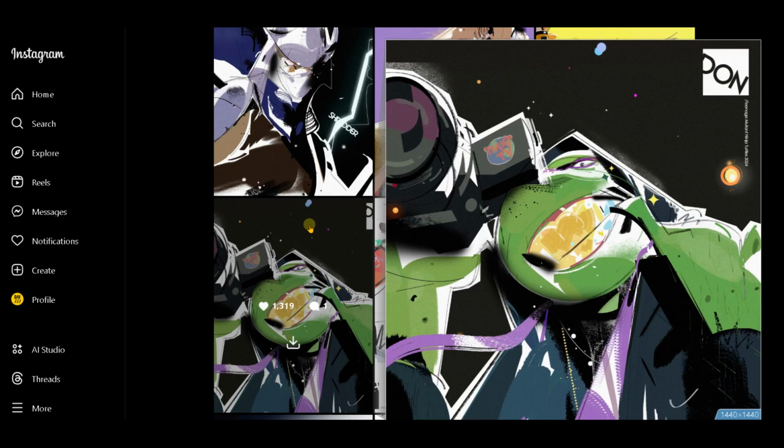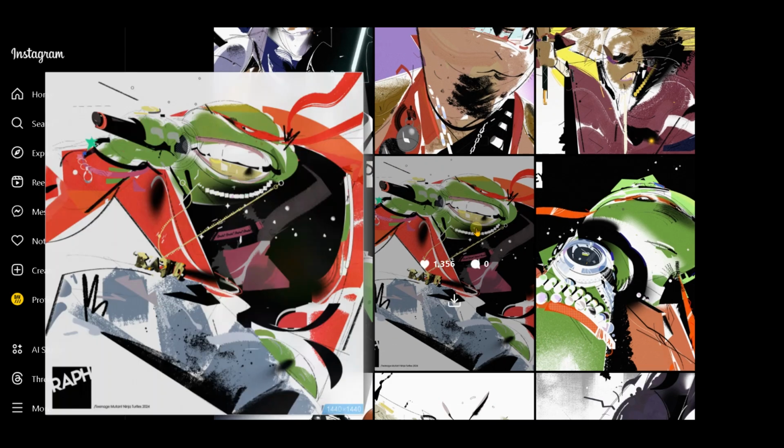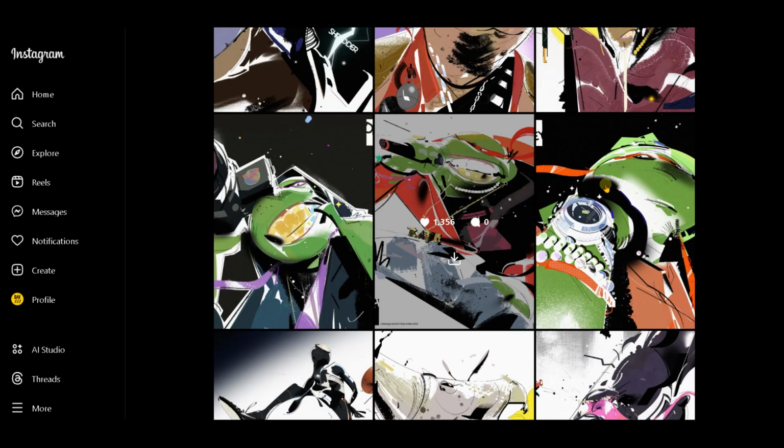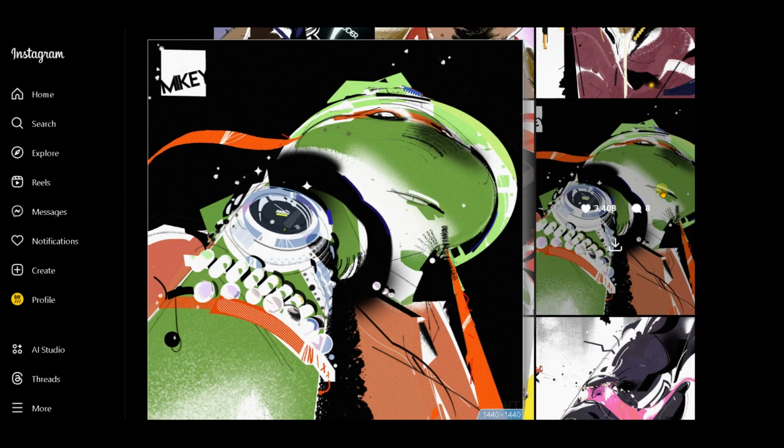So these are the Ninja Turtles, right? I forgot their names. Leonardo something. I believe they're named after painters or something, or Renaissance people. Like Michelangelo, Leonardo.